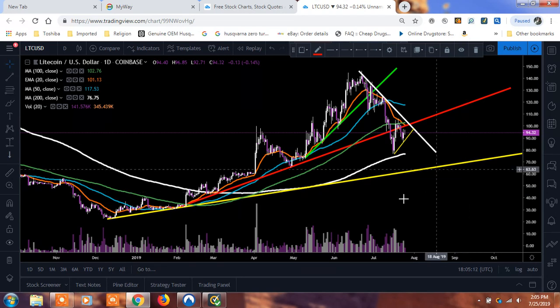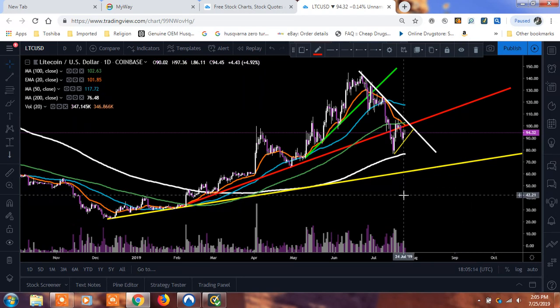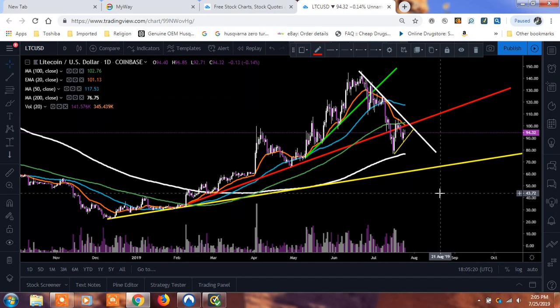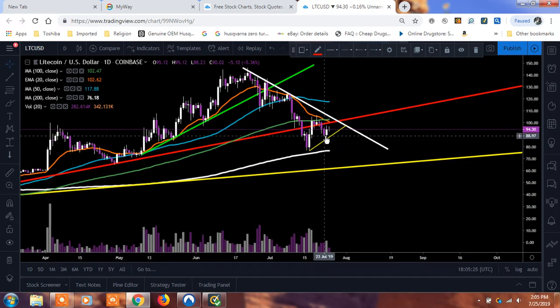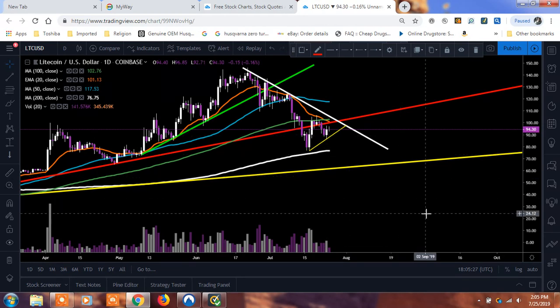We've been going pretty hard here. So what we're looking at now for Litecoin, we're at $94.32. And with that $94.32, we have set a higher low that I was talking about yesterday. That was the big video that I was talking about, saying, will Litecoin set that higher low? And we ended up setting that higher low.